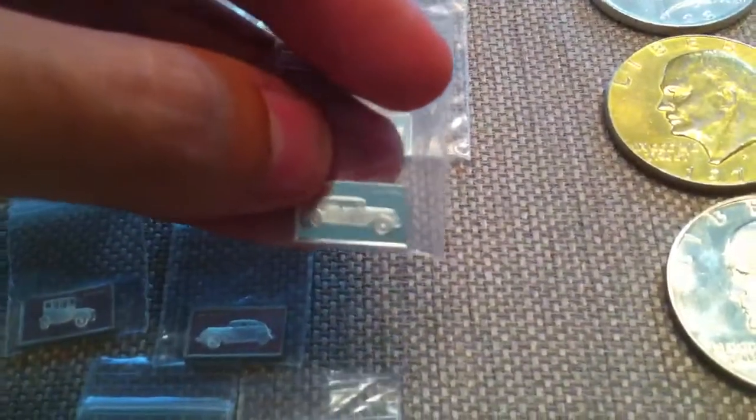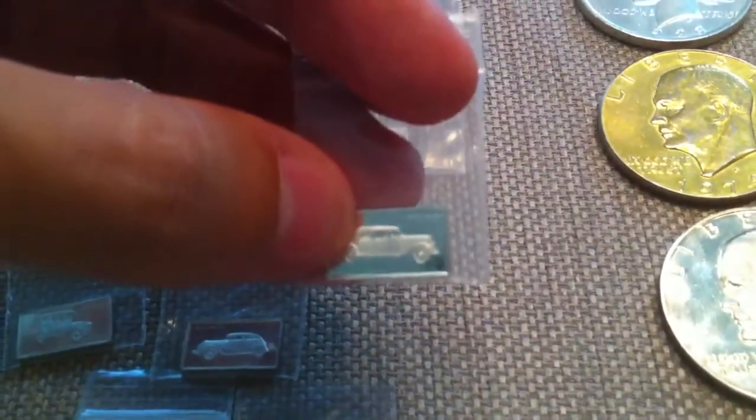The next 3 bars are all Citroën. Citroën is a French car company, and I think they're like the quintessential French car. I just love their designs. The first one is a 1934 Citroën Traction Avant, which is the first front-wheel drive car. Next is a 1949 Citroën 2CV. And the final one, which I think is the quintessential French car, is a 1956 Citroën DS19, or as the French like to say, DS, which is a goddess in French.